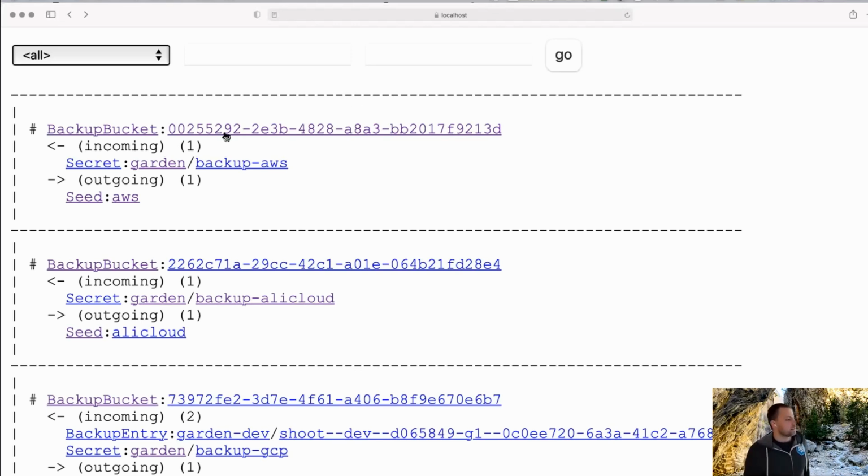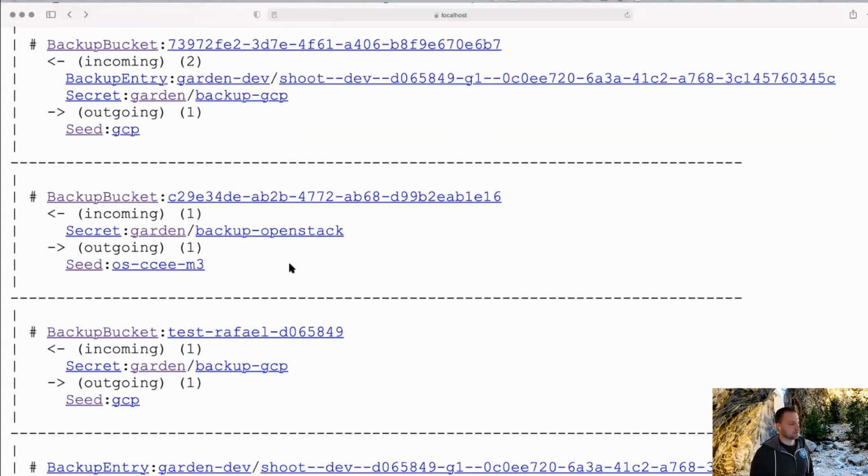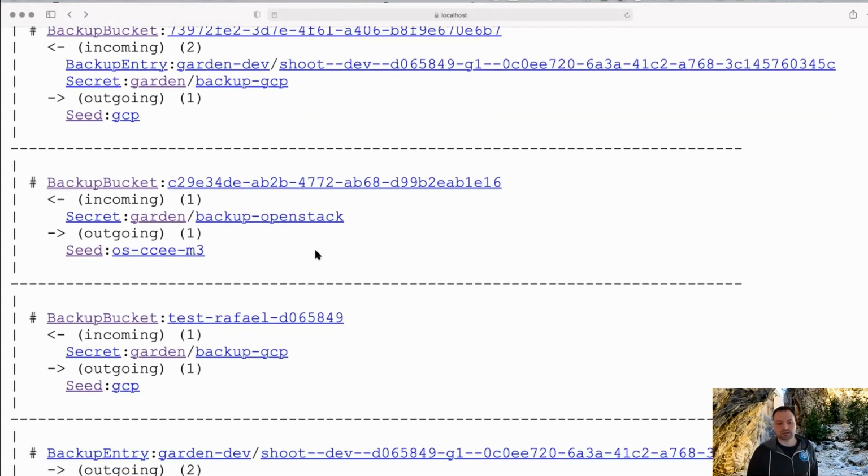So you can see here the resources, the vertexes in the graph. We have a backup bucket with this name. This particular backup bucket has an incoming edge from the secret and an outgoing edge to the seed. This is repeated for all the resources that exist in the garden cluster.